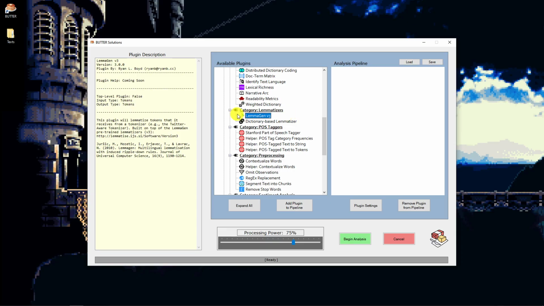I'll also say that lemmatizers in general are going to be something that you'll use in some cases but not others. And so it's really up to you to know when you should use a lemmatizer based on what type of research you're doing and what your ultimate text analysis goals are. So for example, for a lot of topic modeling methods, you'd want to use a lemmatizer, whereas a lot of the dictionary-based methods, or even sometimes readability metric calculations, you would not want to use a lemmatizer.